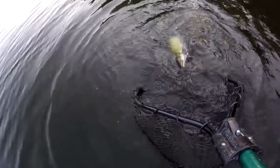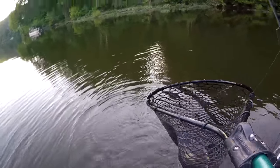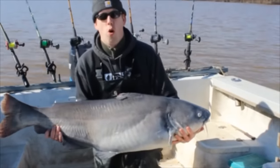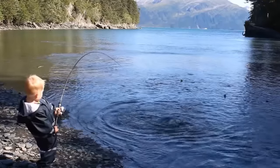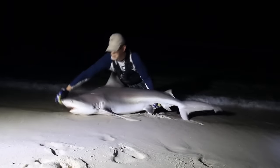And remember, if you lose a fish while it is being netted by your friend, it is always, always, always your friend's fault — blame them. I hope this taught you a thing or two about hooks. Before you go out and buy the latest and greatest fishing rod, make sure you are using high quality hooks. Using the right hook will put more fish on the bank than any other piece of equipment you can buy.